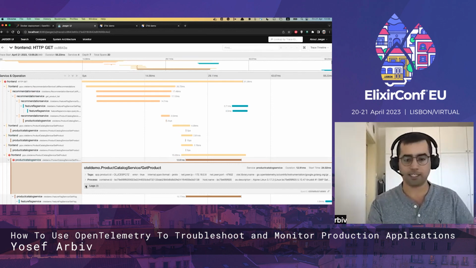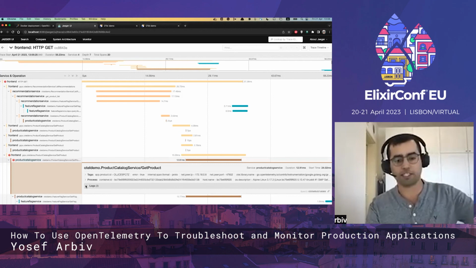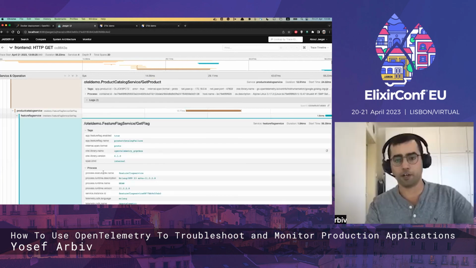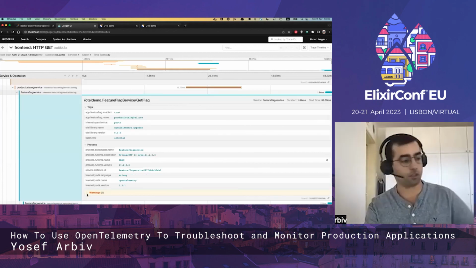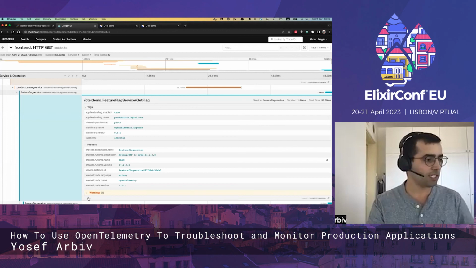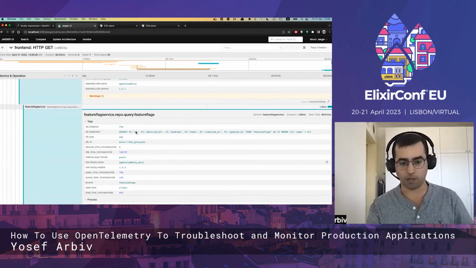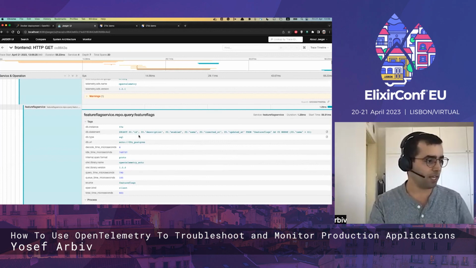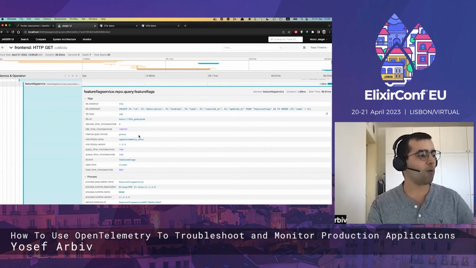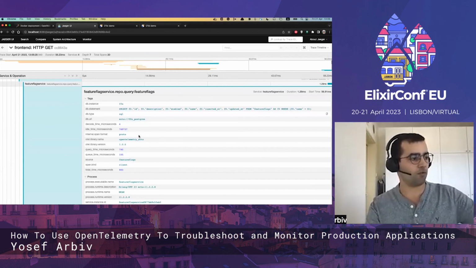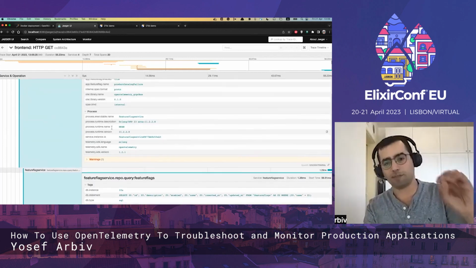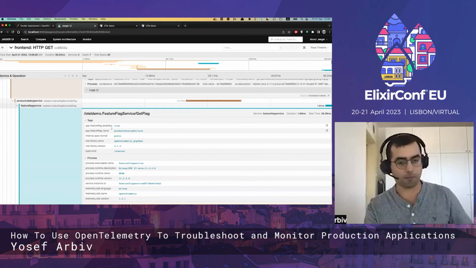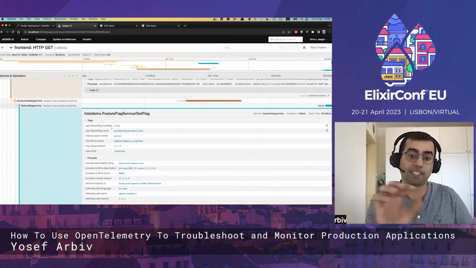But I want to show you the traces from Elixir. In this case, this is the gRPC call to the Elixir microservice, and we can also see the database call that this operation triggered. So we can actually see what the select query was from our database. We can see the parameters. So you can understand how this kind of data can help investigate the error in your system and can focus you on a specific microservice that is responsible for this error, and even inside it, where to look.